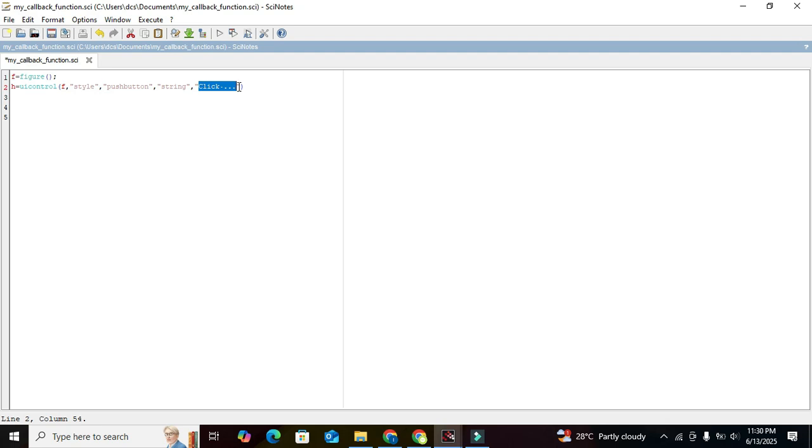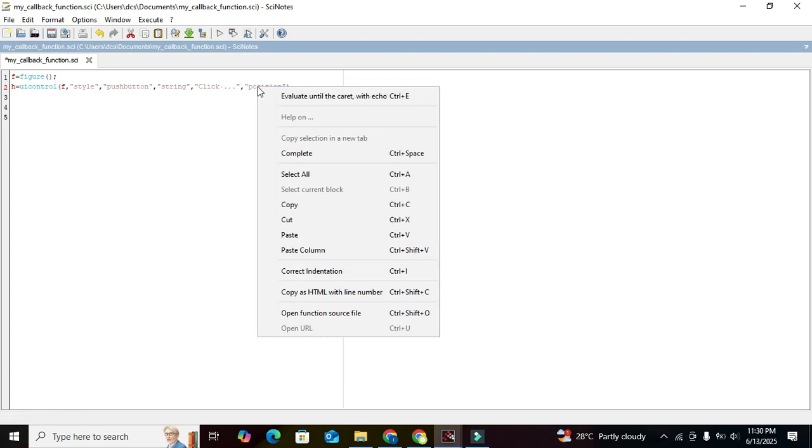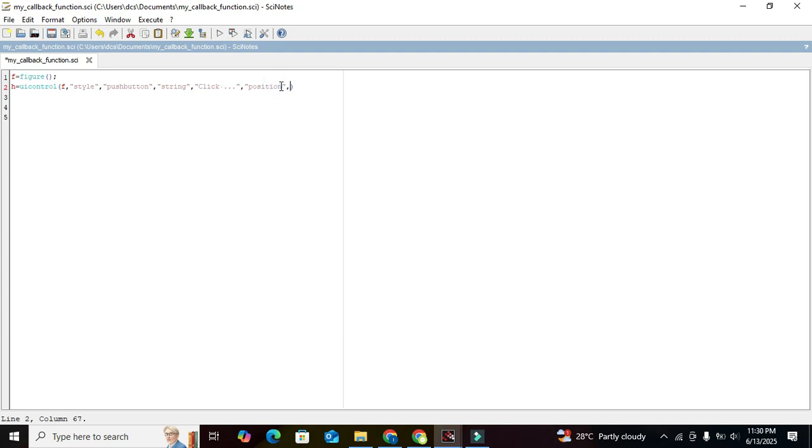Then we will write the position, that is, where we want to place our push button on the main GUI. Within the position property, we have four things. The first two are the X and Y position, and the third and fourth are the width and length of the push button.